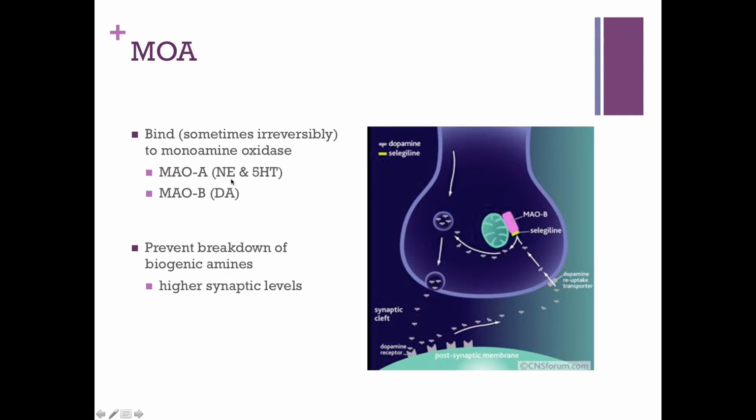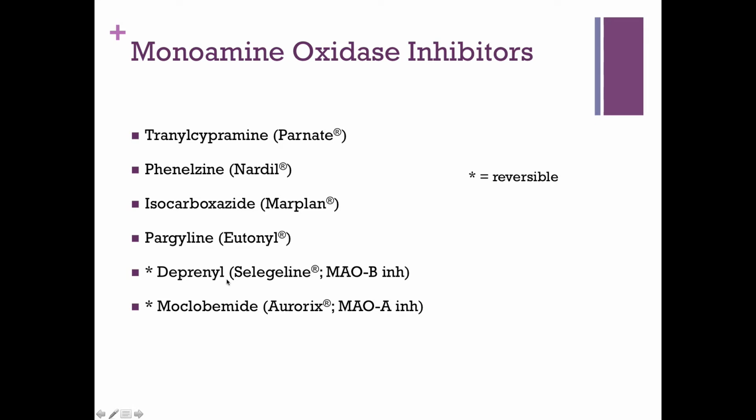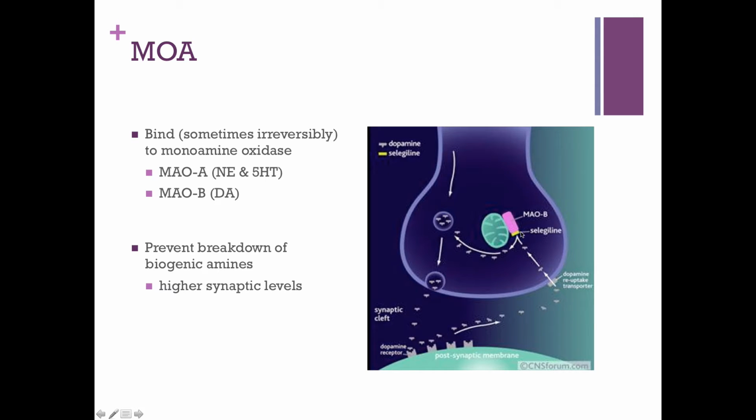We have two. We have MAO-A, we have MAO-B, and then we just have the non-specific ones. You should definitely keep in mind which ones are just general. So these are A and B. Deprenyl or selegiline, which we just saw in that picture, is MAO-B only, and moclobemide or Aurorix is MAO-A only, and the little asterisk means that they're reversible. When I say it's reversible, it means that that drug goes there and it sits there, and then it works for as long as it's in the body for, whatever its elimination half-life is. So it still is an intact enzyme, it's not killed.